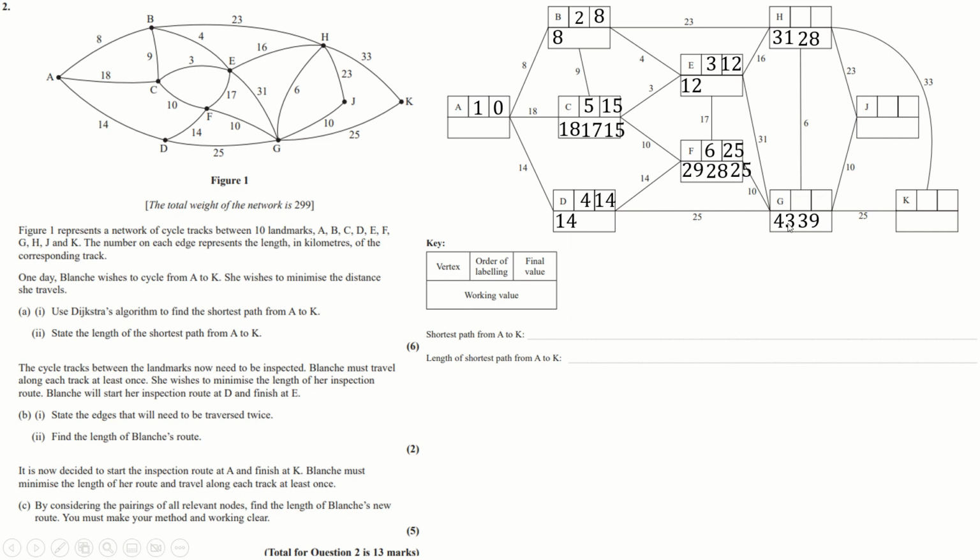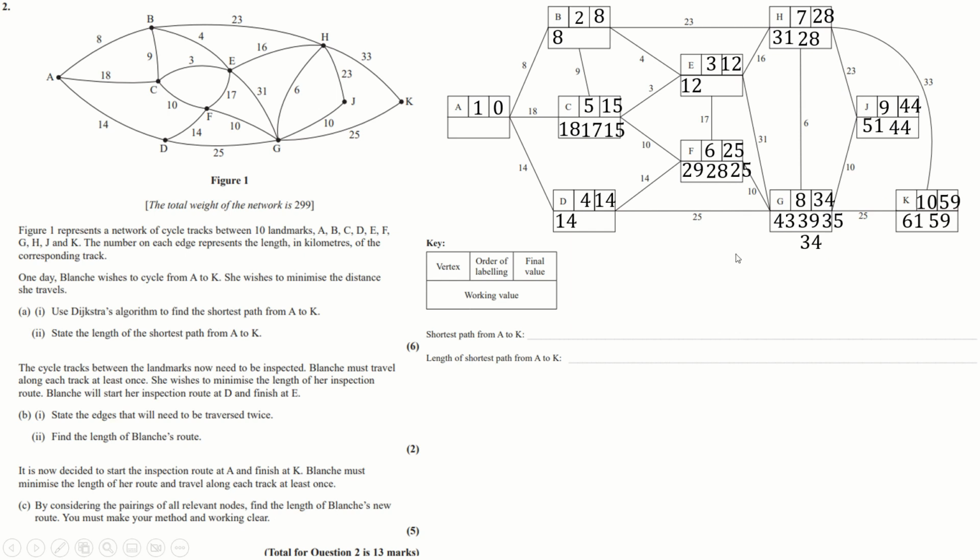Then we add 10 to get to 35. I think that's the only place we can go that we haven't been from here, so that'll be the next one, I think. 28 is the next one, that's going to be 7. 28, add 23, add 33, add 6 to get all these values. And the next smallest is this one, so that will be our 8th place at 34. Add 10 to get 44, add 25 to get 59. That's the next smallest, that'll be number 9 at 44, and then this is the next smallest, 10 for 59.